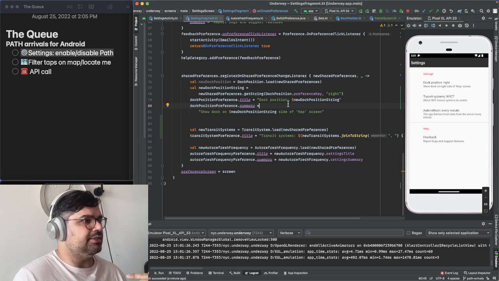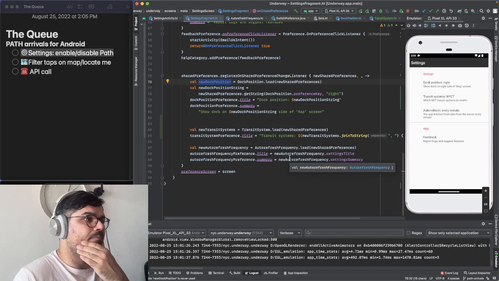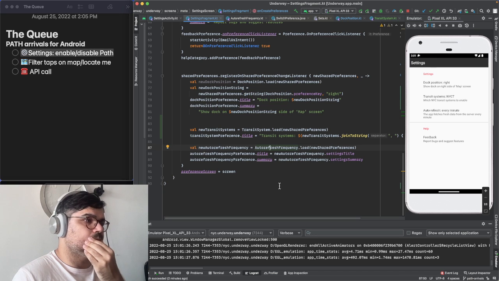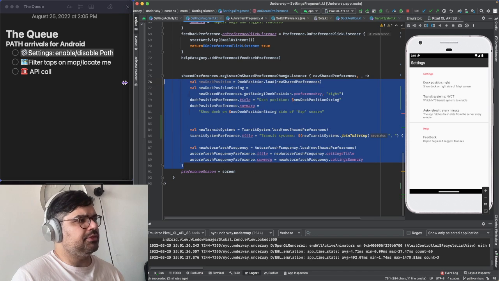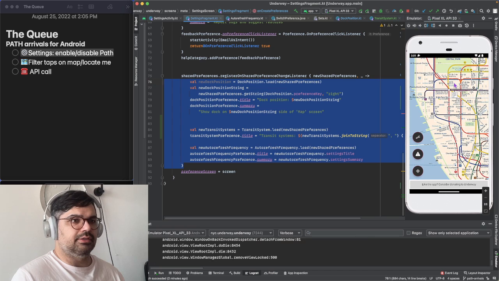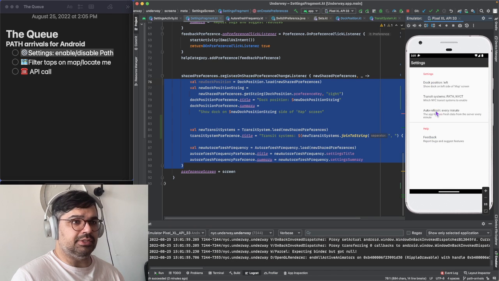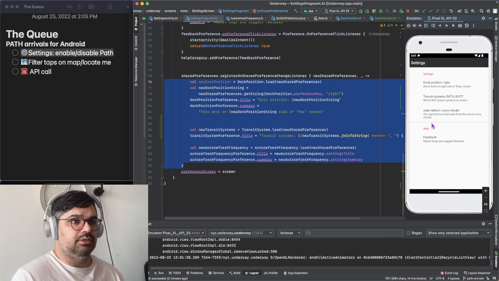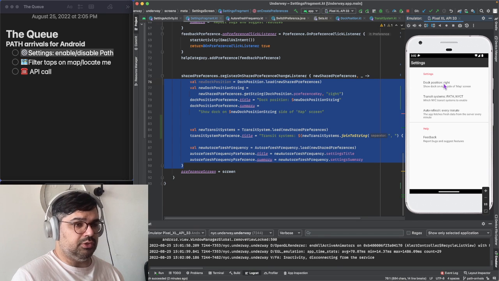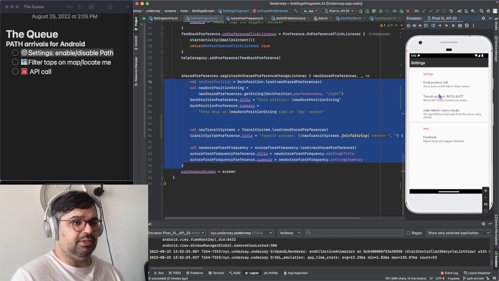How come this only fires once? If I go back into preferences, update it, turn from left to right, go back to left, it updates.